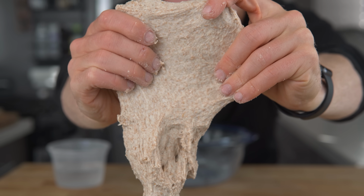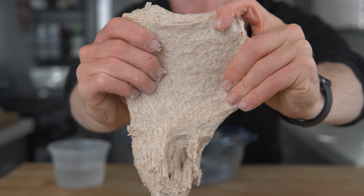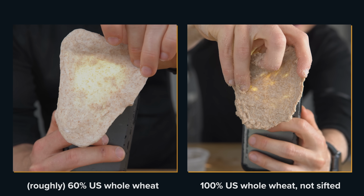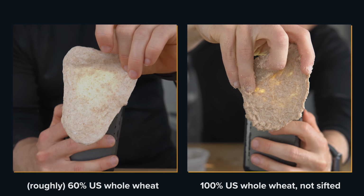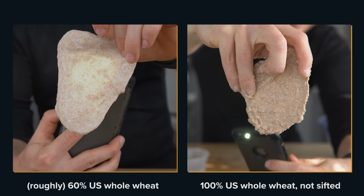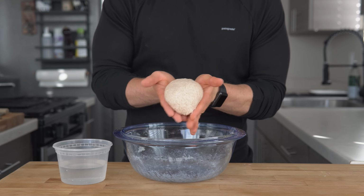After the timer is up, check for a gluten window by pulling off a piece of the dough and carefully spreading it apart until it's slightly translucent. Now if you compare the gluten windows, you can see that the 100% whole wheat with no sifting is much less elastic than the mixed one, which is one of the reasons I've had much more success by mixing the flours.